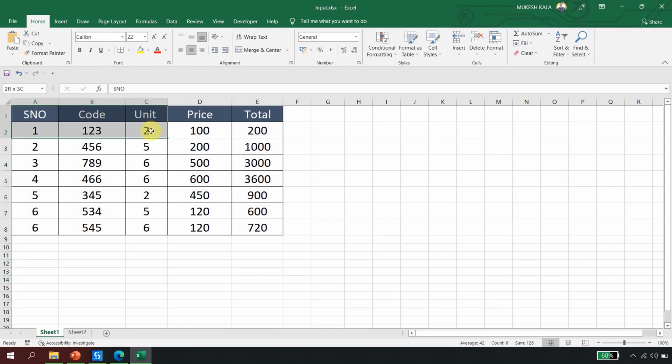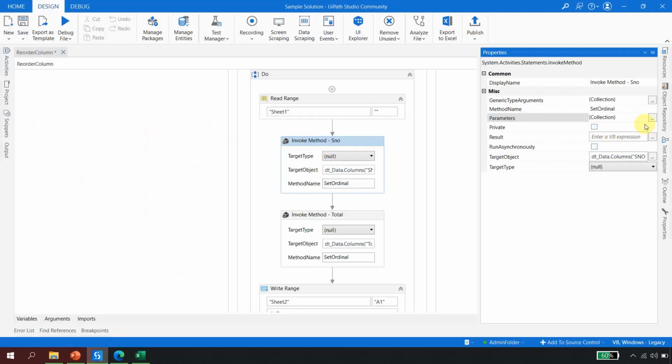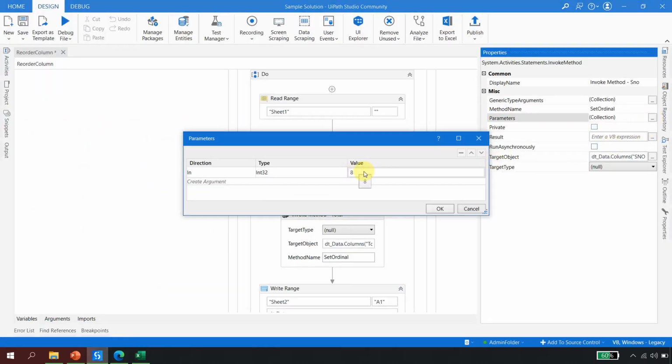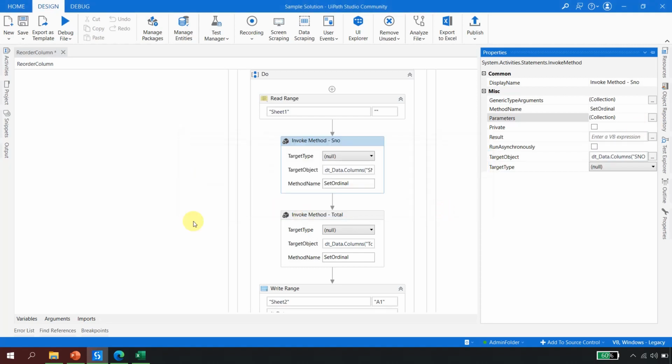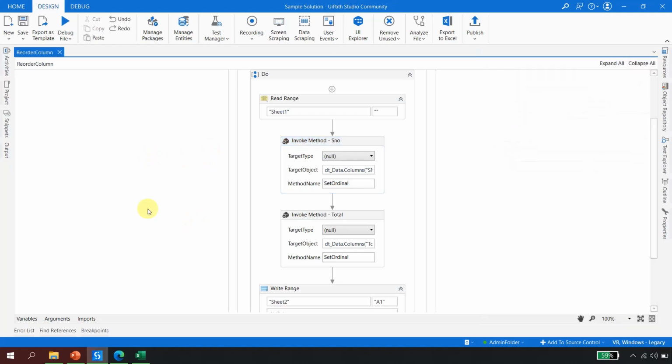When the data is ready in a data table, it will have only 5 columns, and this time I am telling UiPath to move it to the 8th position, which is not available, or the 9th position, because it starts with 0. So now before I run it, I want you guys to let me know in the comments what would happen. Will it run? Will it throw an exception? Just pause the video and let me know in the comments. So I hope you have written it. So I'll just wait here.